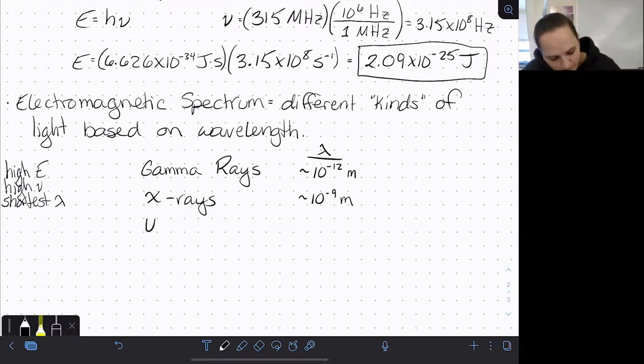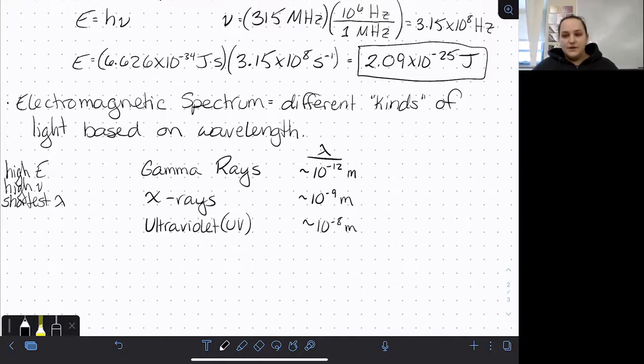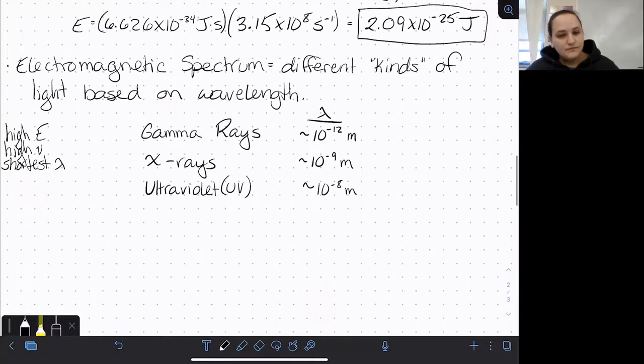Working our way down, next is ultraviolet, also commonly referred to as UV, which has wavelengths on the order of 10 to the minus 8th meters or so. Ultraviolet radiation is still high enough that it can do some cellular damage, much more limited than the higher energy ones. But it is the UV rays from the sun that can cause skin cancer if you don't protect your skin and you spend a lot of time outside. So there is still the potential for cellular damage there. Ultraviolet is so named because it is just above violet in energy.